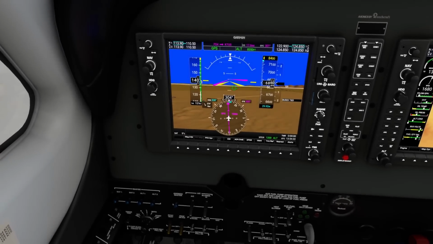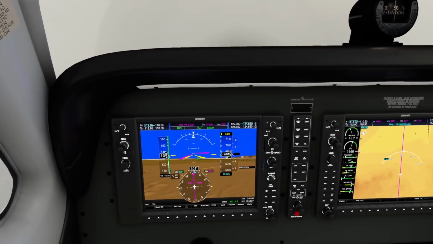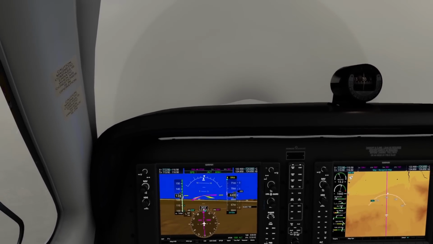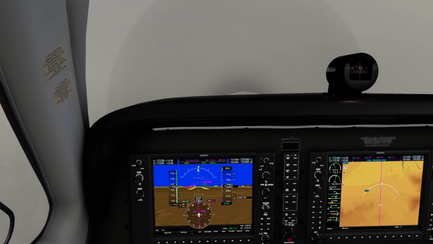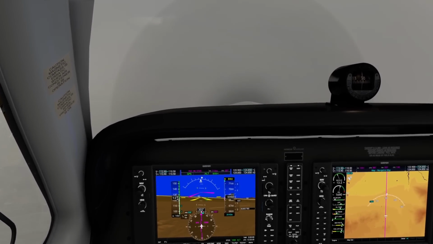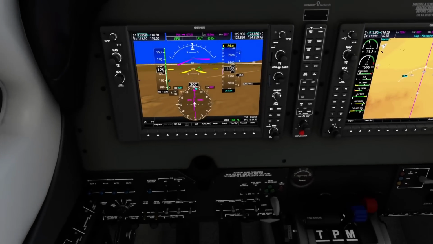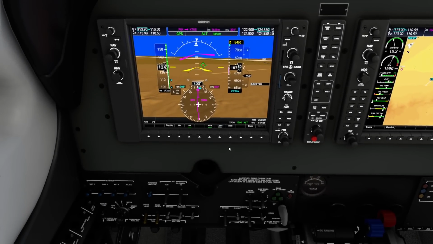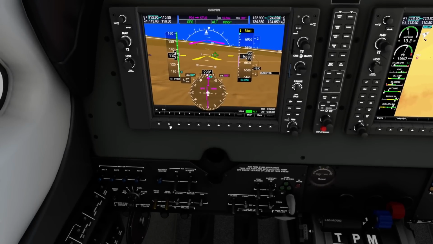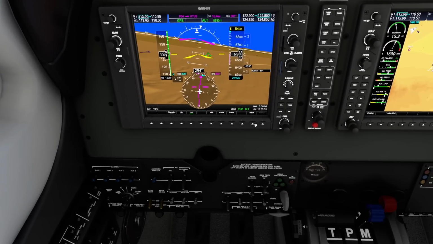What is it? 10 knots? Alright, well. Goodness. Into the dark of night he goes. Transponder. So we got 3105. Okay.